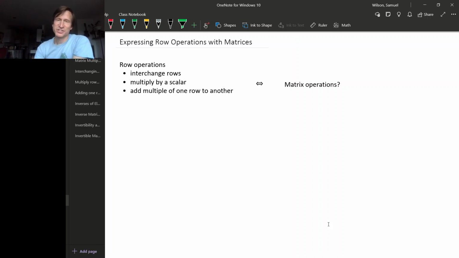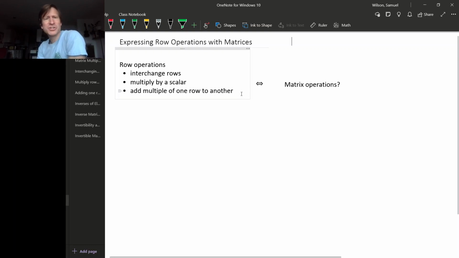We're in sort of a strange situation with matrices. On the one hand, we have these matrix operations that we defined using linear vector functions as our inspiration. So these are matrix addition, matrix multiplication, and scalar multiplication. On the other hand, we have these row operations that we do on matrices mostly to solve systems of linear equations. And the row operations don't seem like they're really related to the matrix operations in any way. And that's sort of a strange situation. And so we're going to fix that situation.